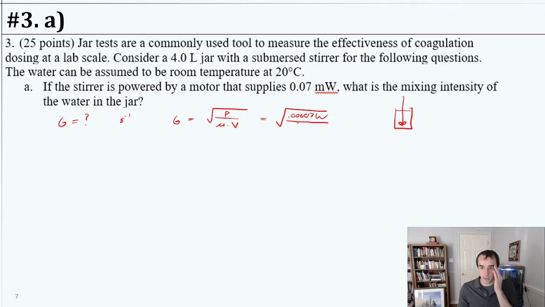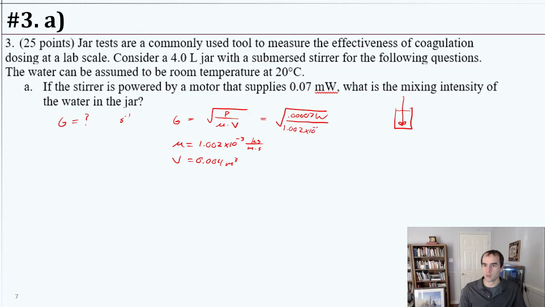And then on the denominator here, we have a unit that's in kilograms and meters, so the volume needs to be in cubic meters. So for our volume, well, let's go ahead and get our viscosity here. The volume, we'll just write it here as well. The viscosity here is going to be, if we take the lookup table, 1.002 times 10 to the minus third kilograms per meter per second. Our volume is going to be that 4 liters divided by 1,000 cubic meters.